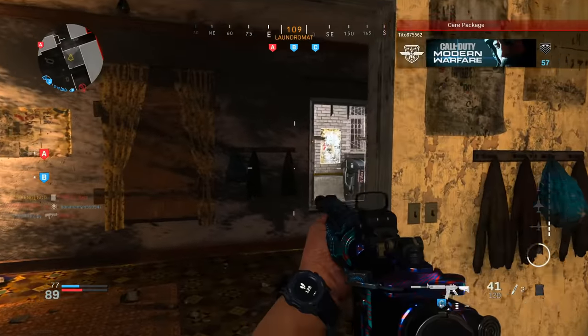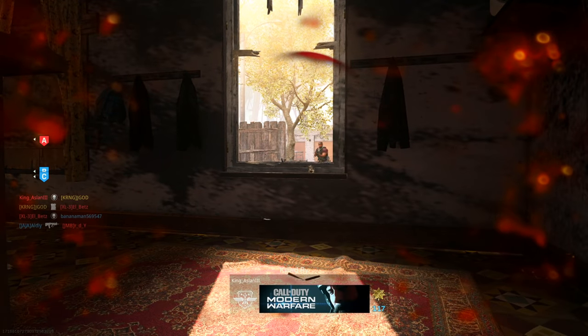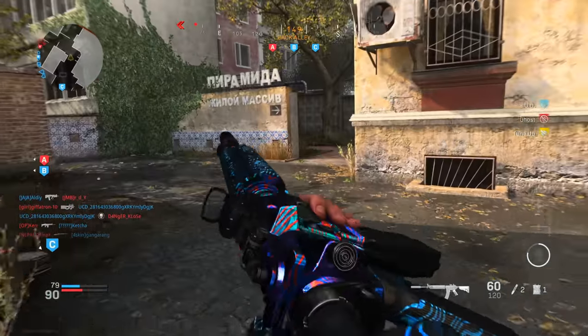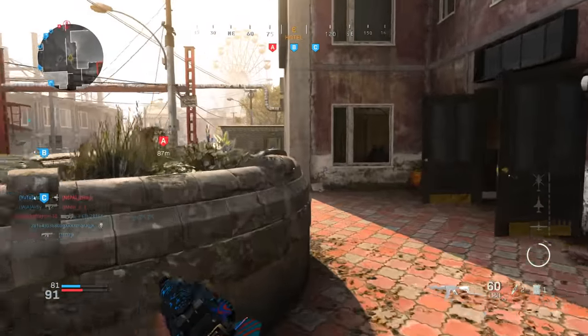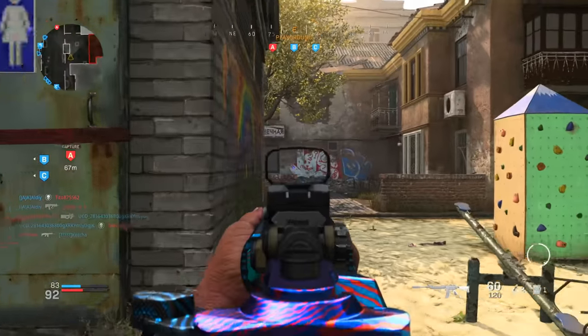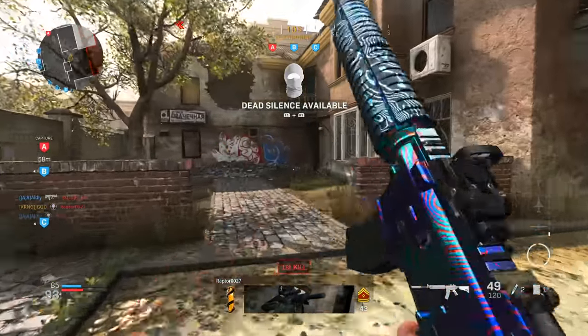So I end up dying right here, but if I was a little bit more efficient with my shots, I probably could have taken that guy out and then just snapped onto the second guy, but I wasn't really expecting that scenario. I guess I got a little bit sloppy there. So that death is on me. I really could have actually prevented that by killing the first guy, landing the shots on the second guy before he even drew his weapon, because I was already aiming down sight. I just got a little bit sloppy.